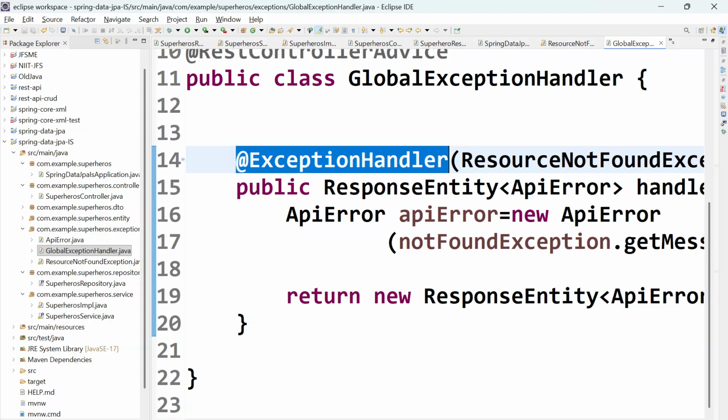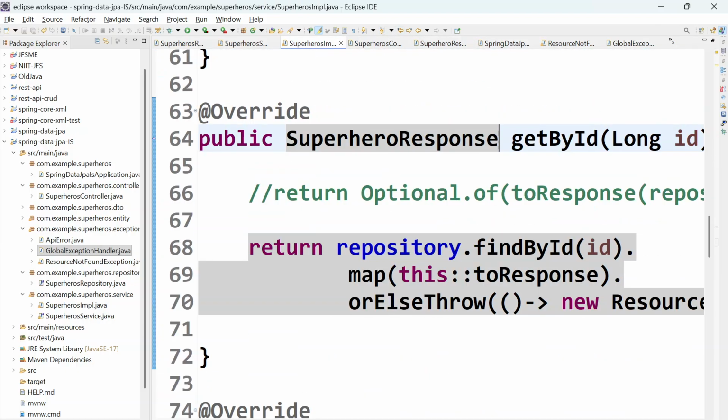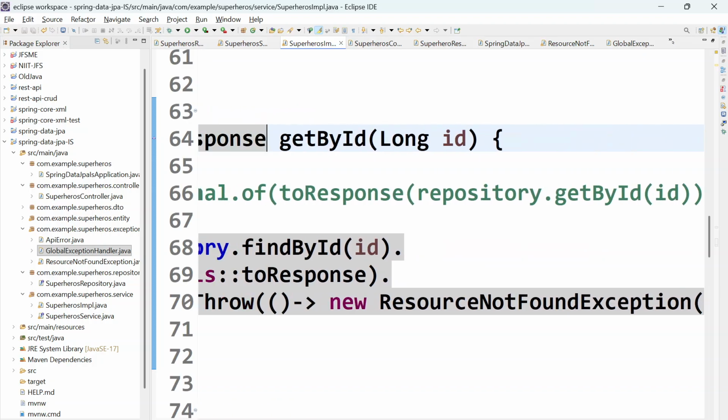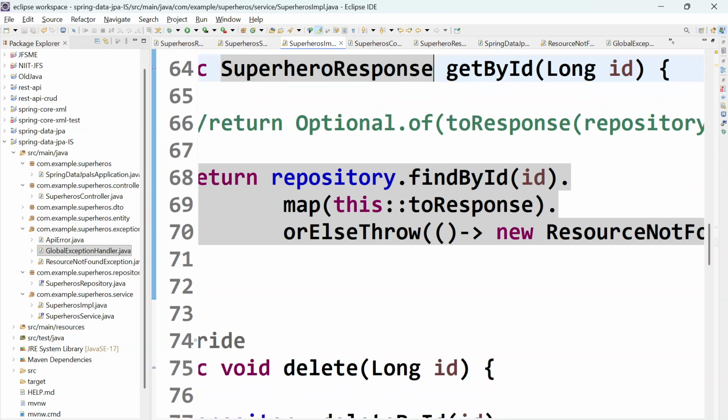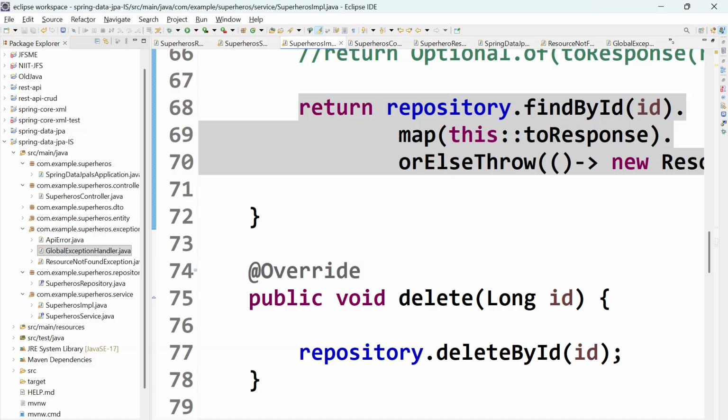Okay. So I hope you are enjoying the series and you have now understood how we handle exceptions in the Spring Boot environment without writing a try and catch block for every single method. So this is again a very important concept. Now what you can try is creating this exception, or maybe handling this exception. In the implementation you can see I'm throwing that exception for get by id. You can try doing that for delete also, like when the id is not present, right?